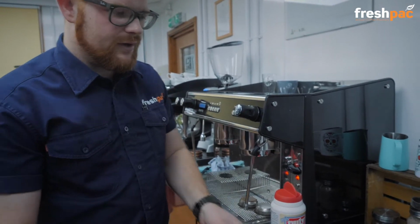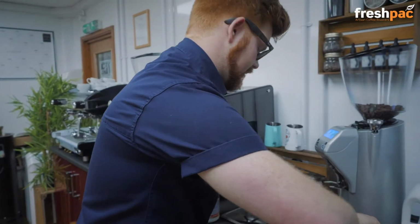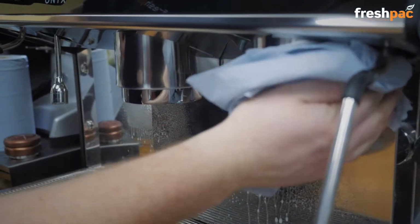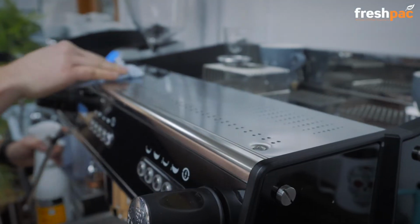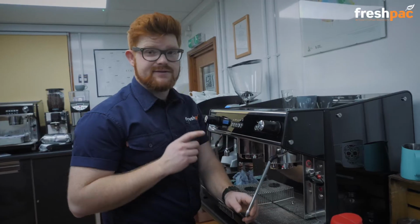So when they're all nice and clean, we'll put them to one side and I'll do that later. Okay, so once you've done that, that is pretty much it. It's all just external polishing up the machine, making it look all pretty, which I'm not going to bore you to tears with. Before you go, I just want to show you one last tip.